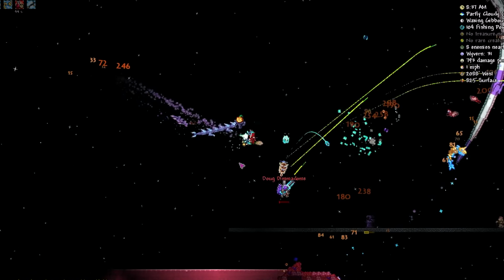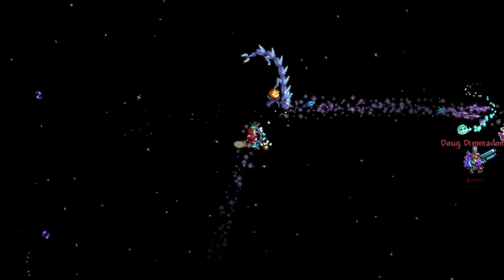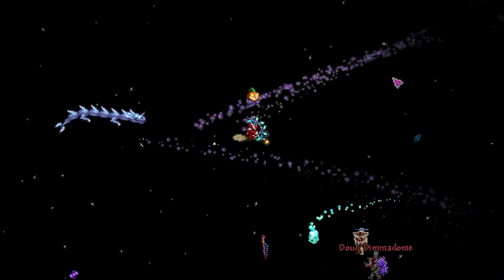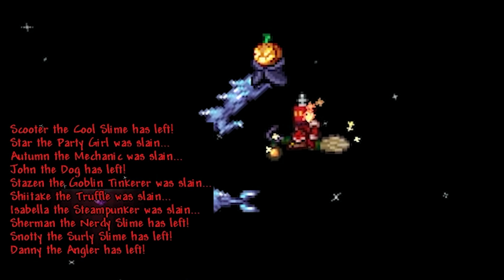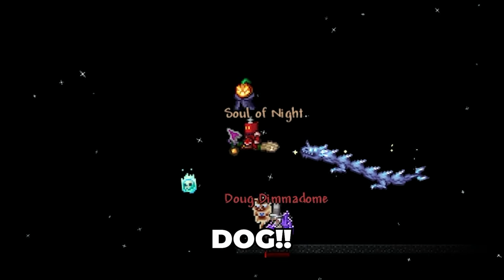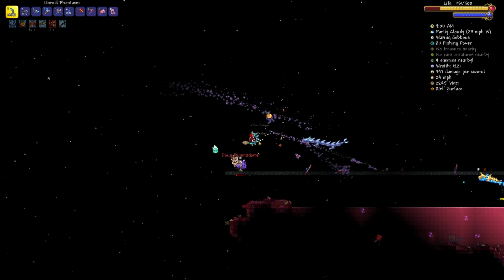For the arena to fight the Moon Lord in, we decided to install a highway in space. The idea was that we could run. Alright, get ready. Alright. What just happened? Hell? Not John the dog! He just hit a nuke! I just spawned in the Wall of Flesh and everybody died.